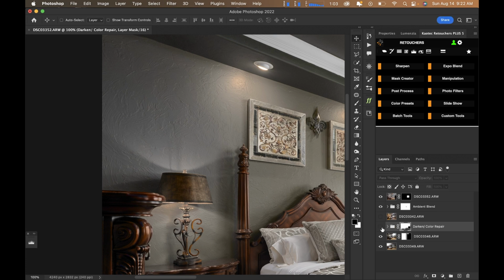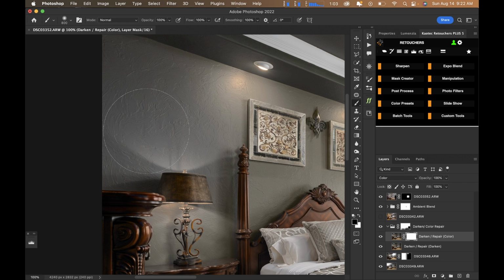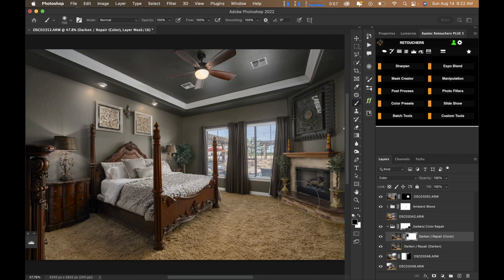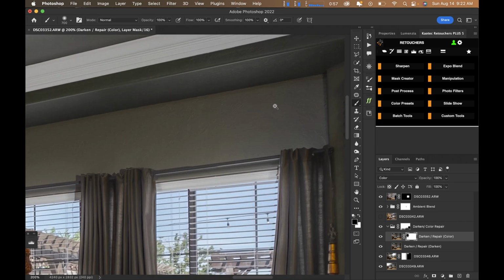So that's coming from the darkened color. If I turn off this color repair, you can see the difference. So I'll add a white layer mask to that, and I will do B for brush, just to brush that back. Boom, that looks good.